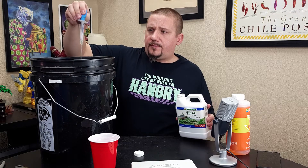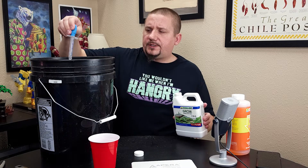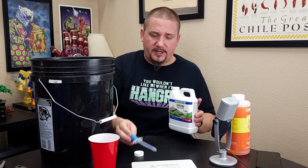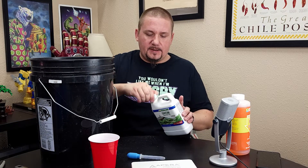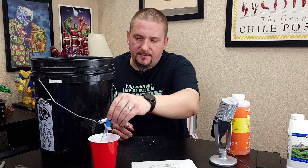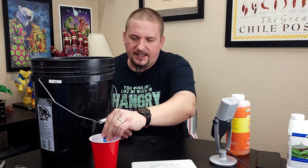I'm going to give the dropper a quick rinse. The goal really is to just add your nutrient and then stir it very, very well — you want to really make sure that gets mixed in. I'll put the lid back on. I'm accident prone, let's not have any spills. I'm also going to rinse out my dropper with plain water to make sure I get any extra nutrient solution out before I reuse it to adjust the pH. I've got a big spoon and I'm going to stir this bucket for about two to three solid minutes to get it really well mixed.